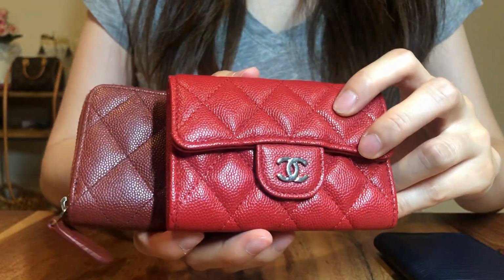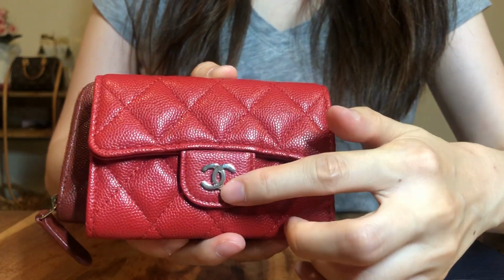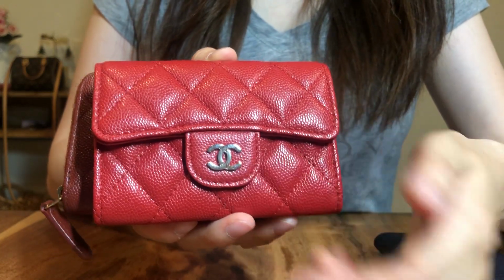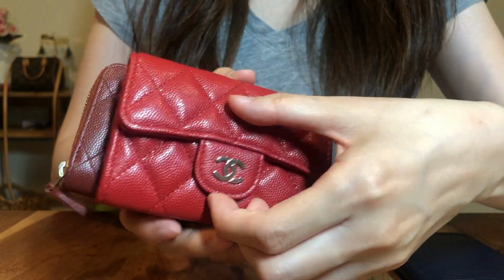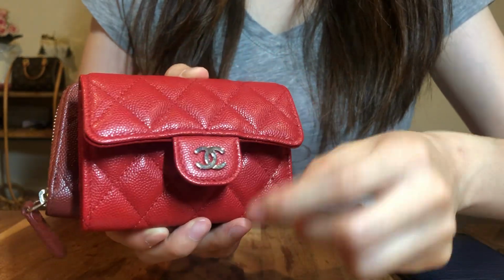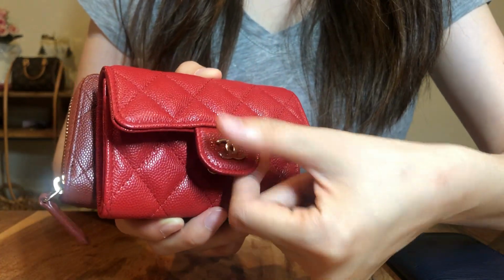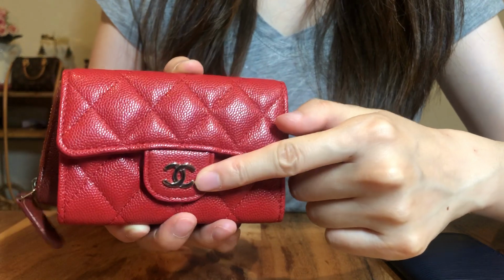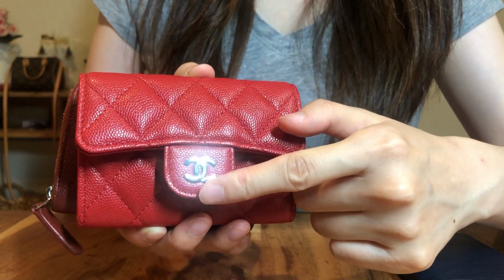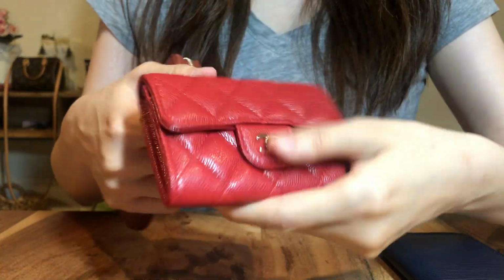One thing that I found annoying is that the metal part is so shiny, and also you really need to press hard on the CC logo in order to close this snap button. So oftentimes I find myself leaving my fingerprints here on the snap closure. So I have to wipe it off every time after I close it.